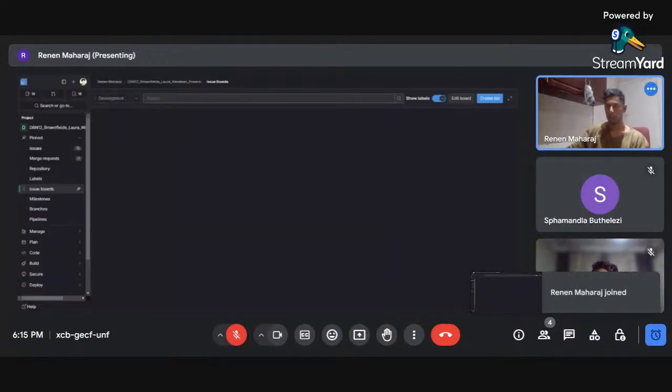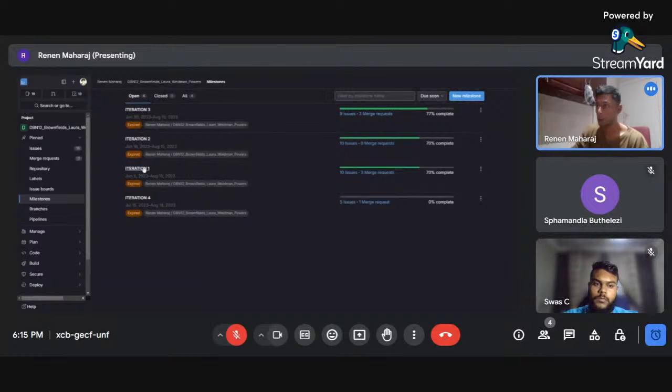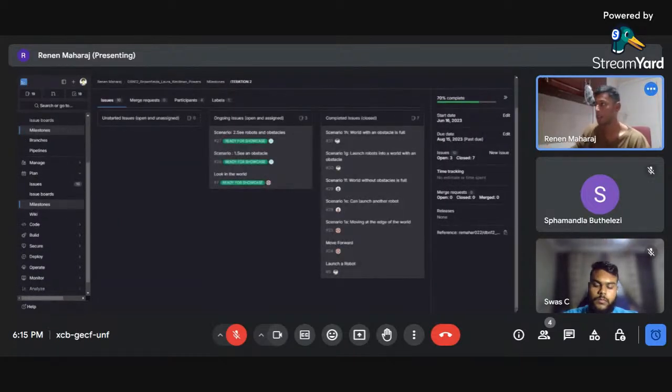Back onto the milestones and issue boards. So if we go to a specific milestone, let's say for iteration 2, halfway through the development process, we can see our completed issues.